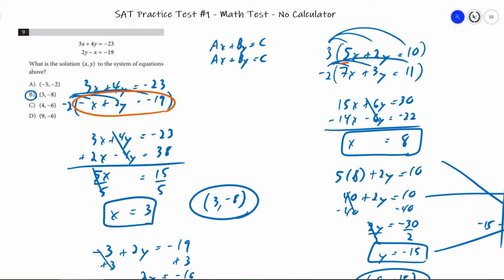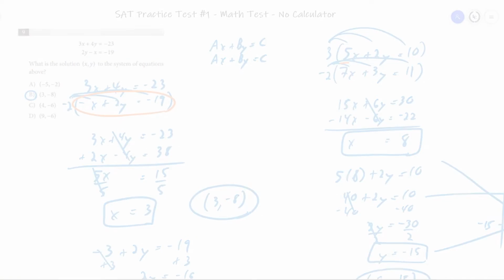So some people just say like, oh, substitution's so much easier for me, or oh, elimination's so much easier for me. And then they'll kind of refuse to do the other method ever. But you really, really want to become comfortable with both, just because both of these methods have their applications in many different problems in this test. Both concepts are very, very heavily well represented on the test. So get comfortable with both.